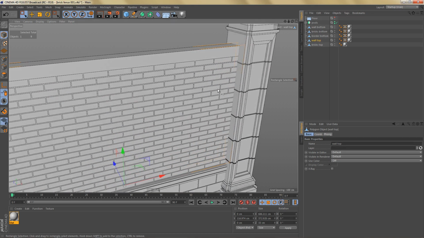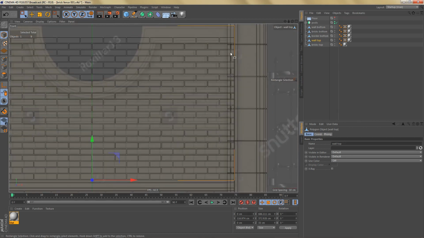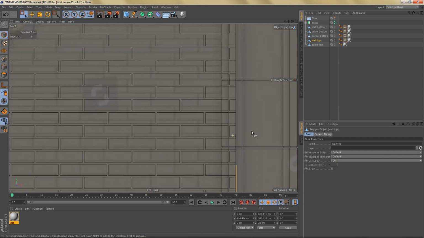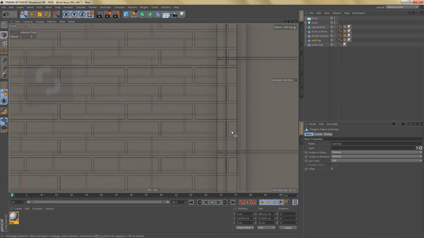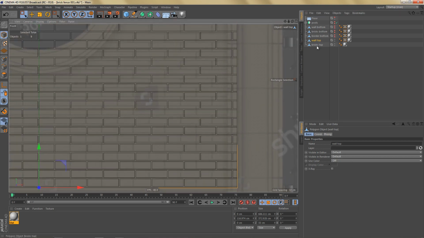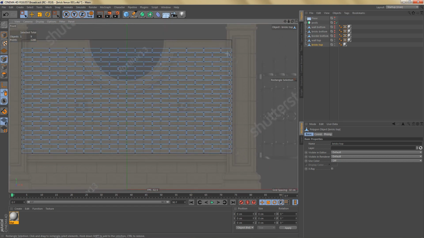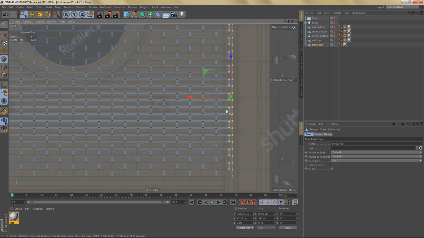And it looks as if we could get rid of more geometry on the brick object here, because these tiny pieces of the bricks here are hidden behind the post. So what I'll do is I'll switch everything back off except for the top wall and the bricks, and I'm going to select these points over here.